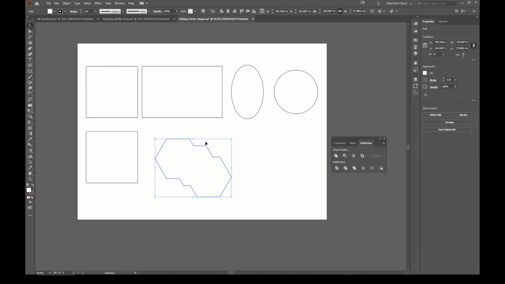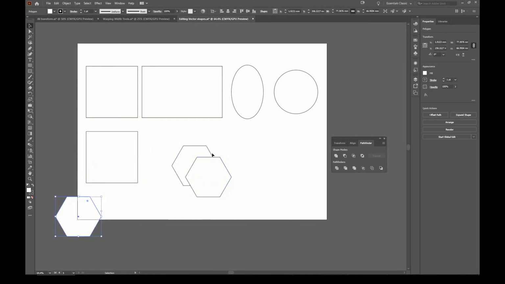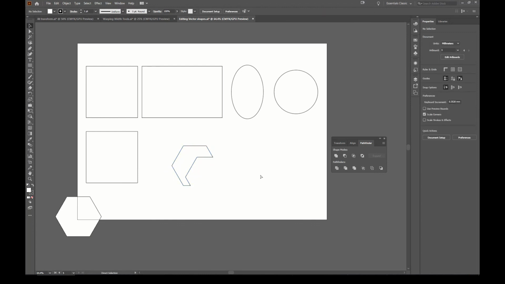That will allow you to unify paths. So I could unify the border from these, the first one, and with the second one, this is a difference. So whichever object is on top is going to get cut out. So we'll just move this one away so you can just see it with two objects. Select those and then use the difference. So Boolean difference, and it's going to cut that object out.